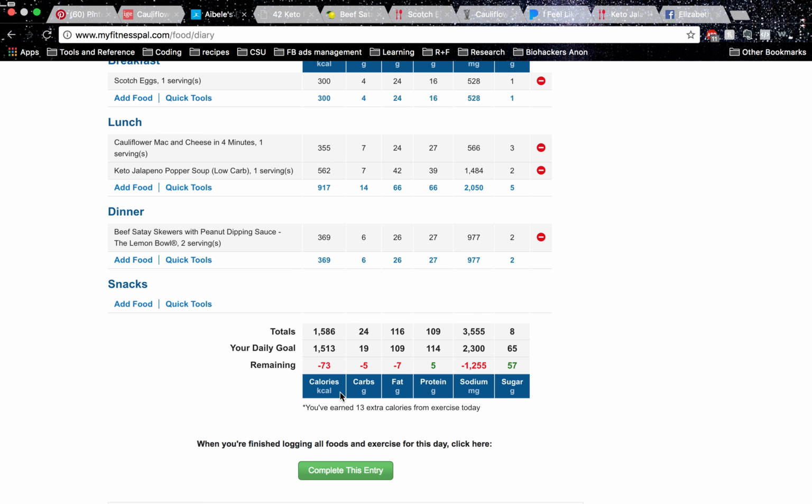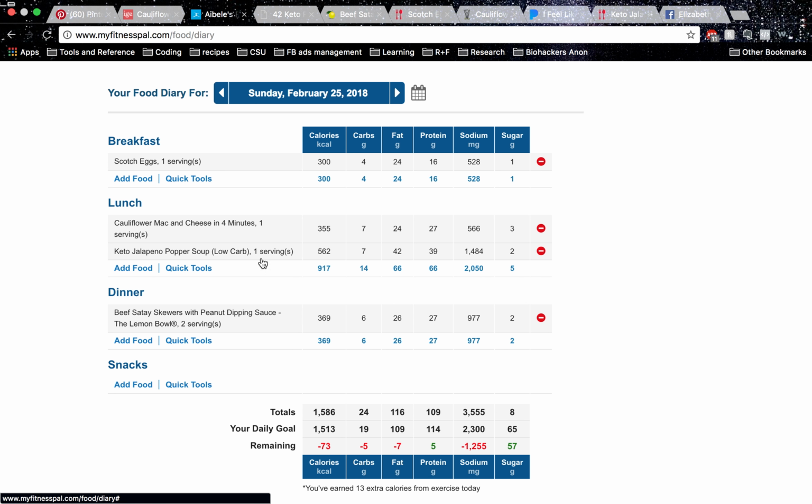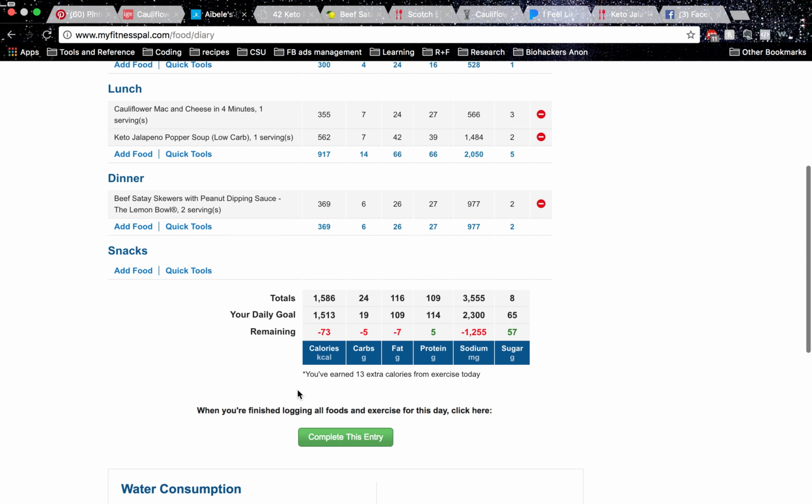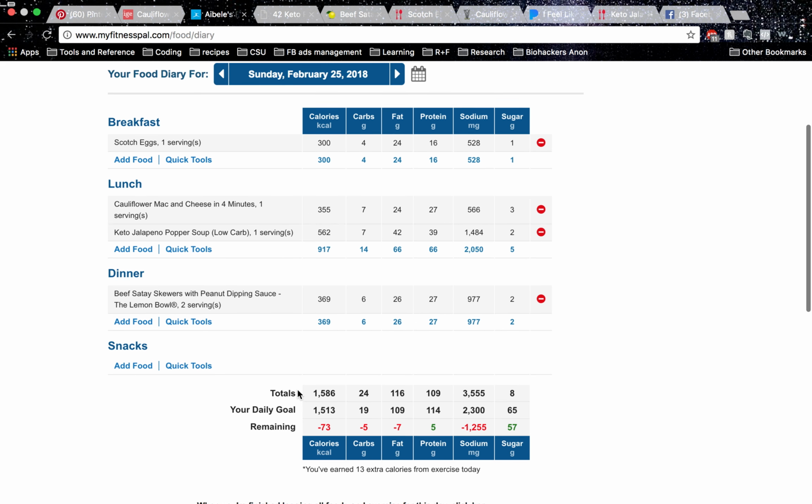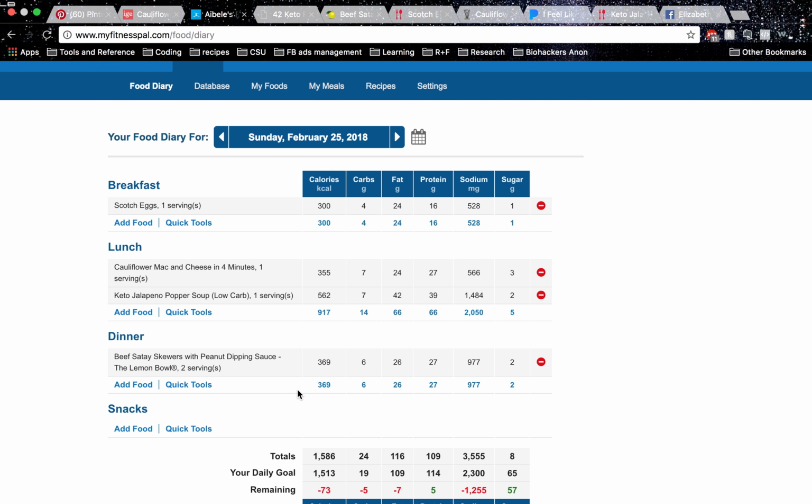So also carbohydrates. This looks high because myfitnesspal does not calculate net carbs. They only calculate total carbs, and I can guarantee you that this has some dietary fiber in there from things like cauliflower mac and cheese and things like that. So that is how you add recipes to myfitnesspal and alter them to fit your macros.